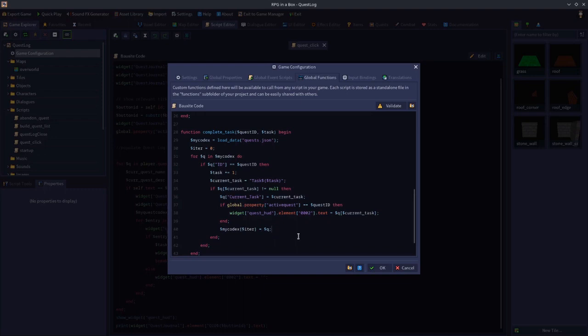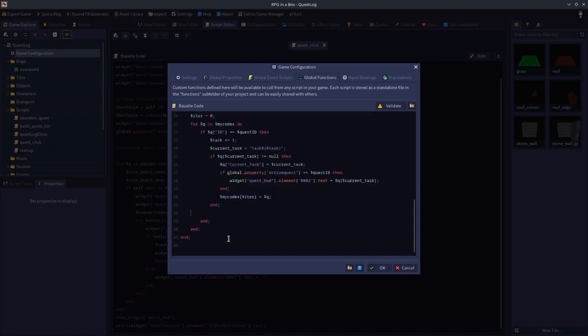Fill that in. The most important bit is, before we end the for loop, which is here, we increment the iterator. Each time it loops through, at the end, it increments.